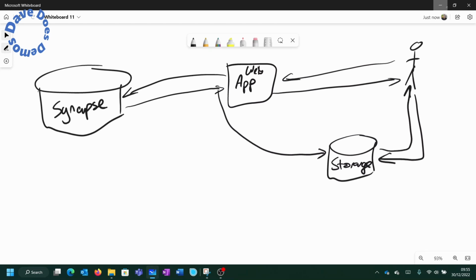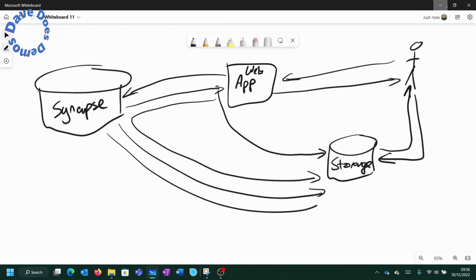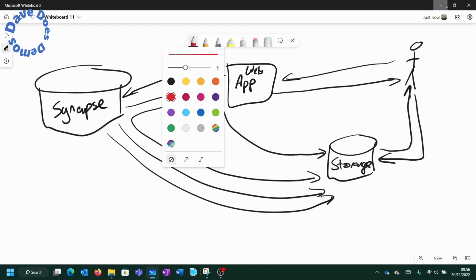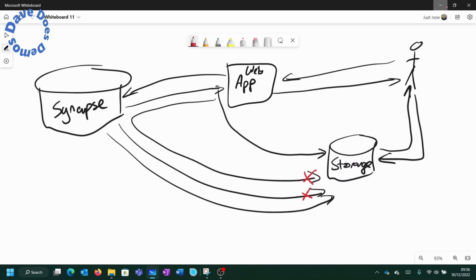The interesting thing about this as well is that it can be completely asynchronous. So you can have a scheduled job that's going to go and take the Synapse data and write out to storage. And this could be happening once a day. And that means that the files are already there. We've also got a cleanup mechanism. So each day when we write a new one, we're deleting the old stuff. So there's very little information actually out in that storage account. It could be just today's data. It could be the last week's data. Whatever scheme that you come up with to protect the data the way that you want to.